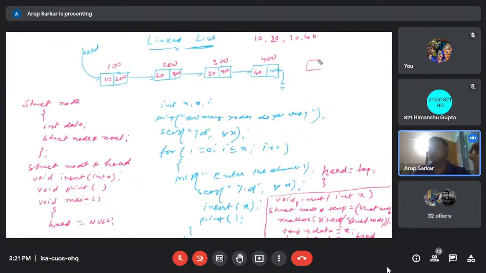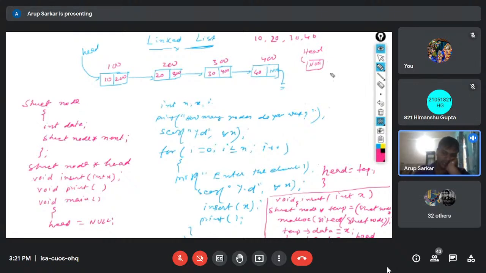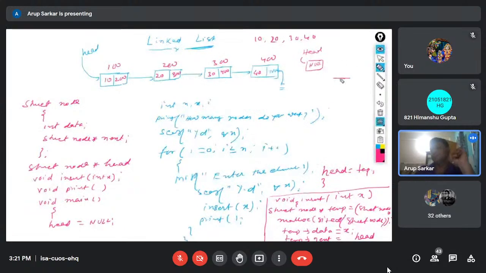That means the list looks like this one. Null, and this is head. Here what I am saying, initially it may be that the list is empty. That means head is equal to null. In that situation, you have to create one node. The node name is temp.